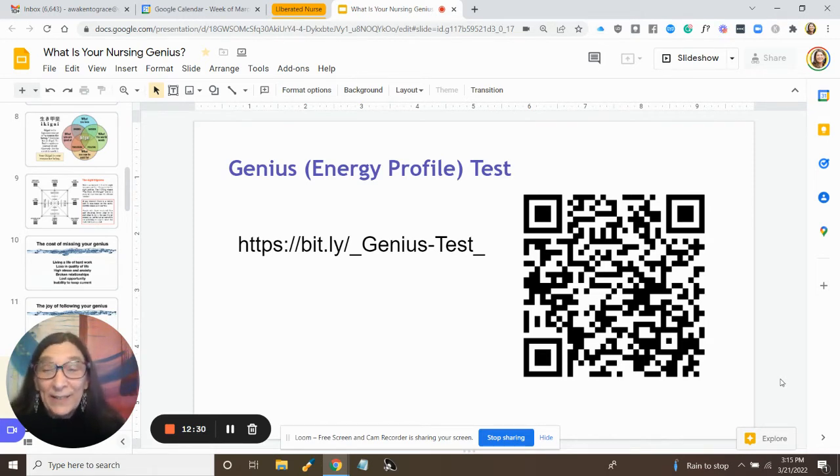When you find out which of the energies you are, please type it in the chat. When you complete this test, you'll also receive a little PDF document that gives you more information about your energy than what I'm going to cover in the workshop today, and it will give you a link to get more information about how to use and develop your energy.